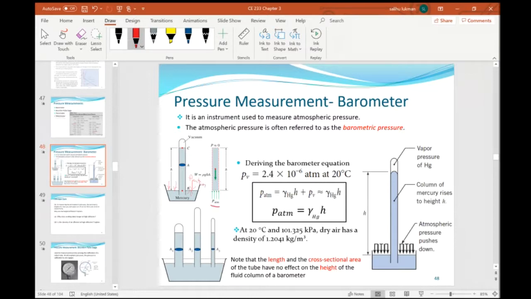Okay, so that's why here we have atmospheric pressure acting onward. It is the pressure within the liquid, okay? Because of the interface rule, this is P atmospheric, and it's controlled also by P atmospheric because it is a static fluid, okay? And you have this height of the mercury column being supported.